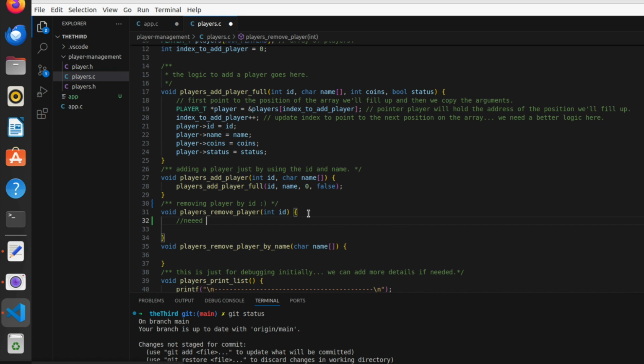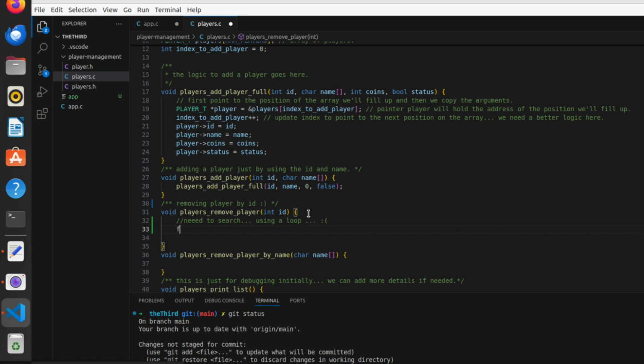How do you guys think we're gonna find the ID there? So we need to search, right? Searching requires a loop. So let's put a loop in there. I don't like loops. Like I said on the other video, loops may cause delay on processing large amounts of data. So better to use a different data structure if we have a large amount of data. All right, let's see. It's a simple loop starting from 0 until the last valid index, right?